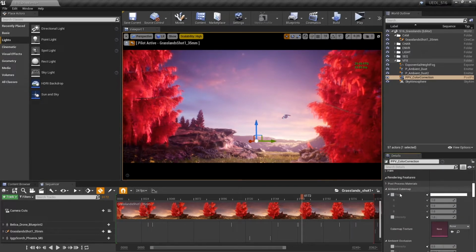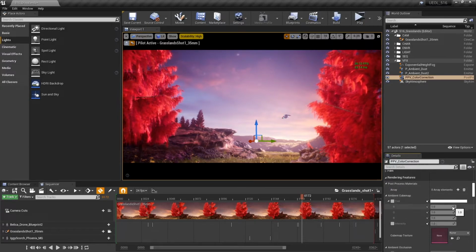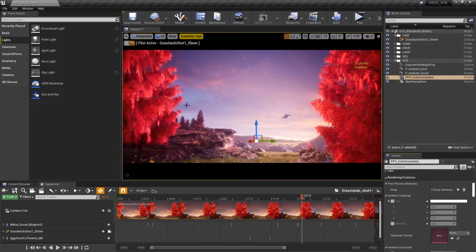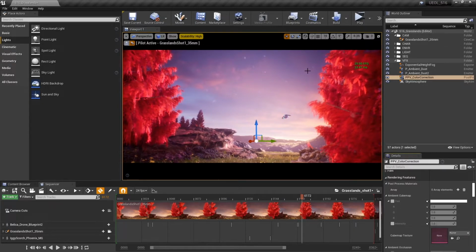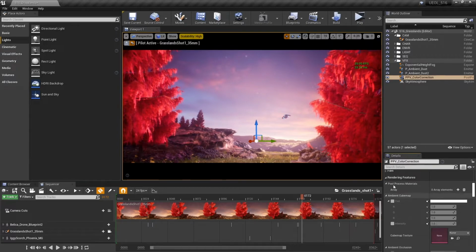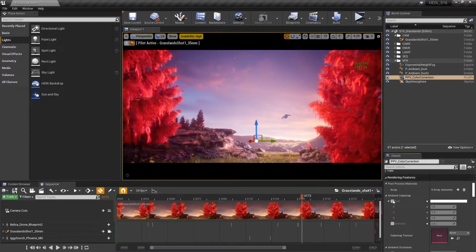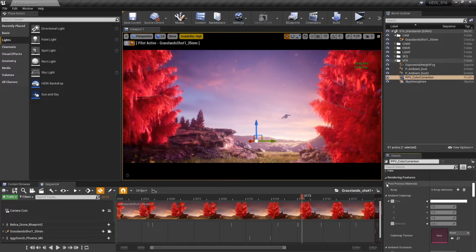Some other things that we can add here, of course, are post-process materials. If you've created custom materials, like if you had a cell shader, so you wanted to give this an animated film look with heavy lines and splotchy color shapes, you could write those shaders, create those materials, and actually add them as a post-process material so they'll be rendered after everything else is rendered and give you those unique looks. So that would be done right here.